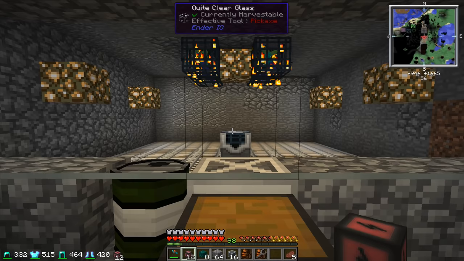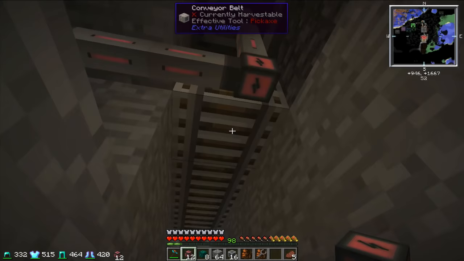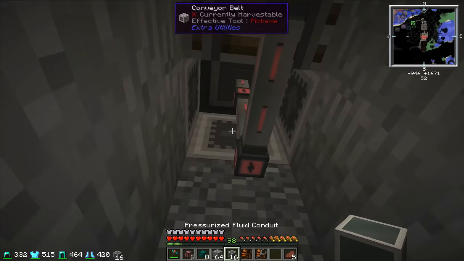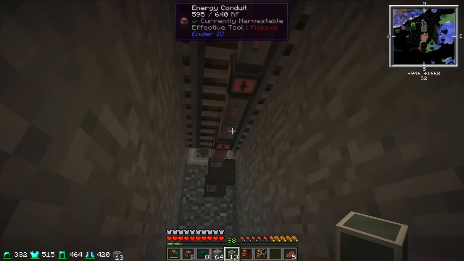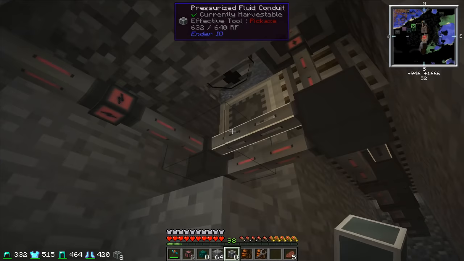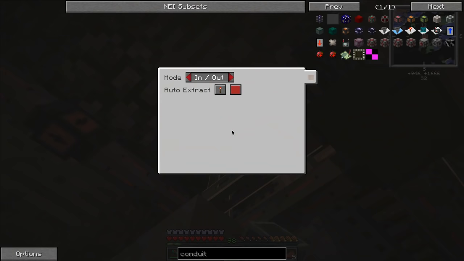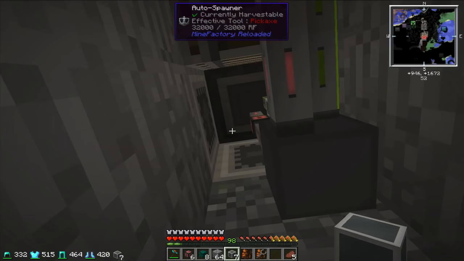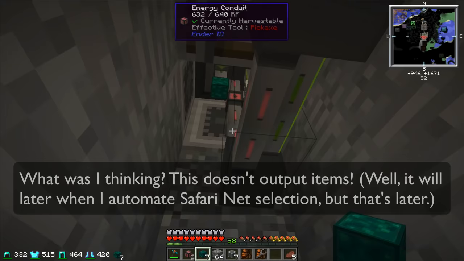All right, time to hook up that guy, the auto spawner. It's going to need some power, so run that up. And it's going to need some of the mob essence. So I've got some pressurized fluid conduit here. There's the bottom of the drum. And that will be an extract. So this machine should now have essence, and it's got power. So it'll start doing mobs now, but now I want to get the items out of it.